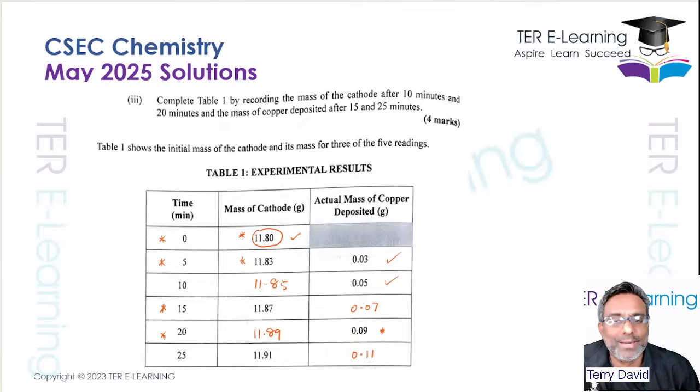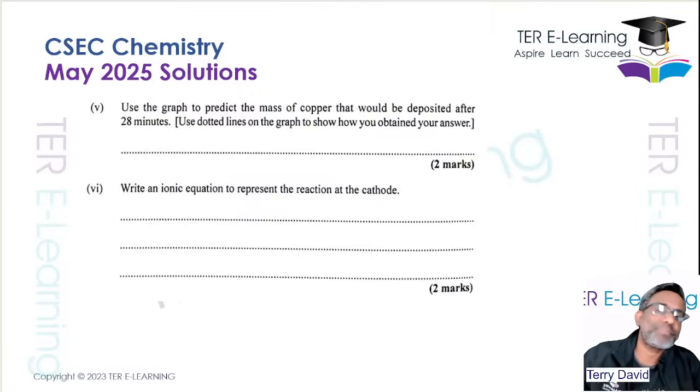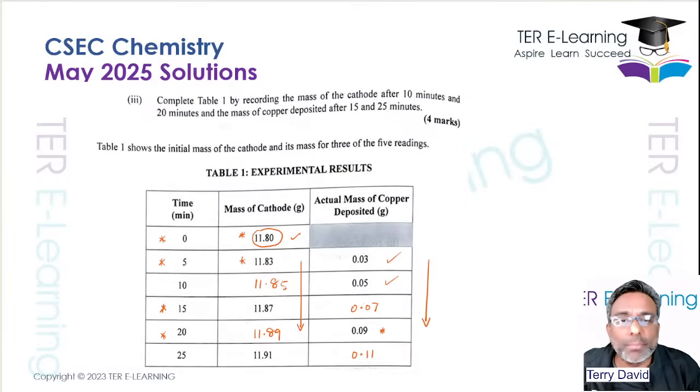So you have to be careful how you work this out. In terms of the numbers, you should have noticed that these numbers increase sequentially, and the same thing for this one. They're increasing sequentially, so you have to be careful how you do the subtraction. I hope that makes sense. I'm sure we're going to have to plot a graph in a sec. So let's see first of all, you want to complete that. That's part 2.